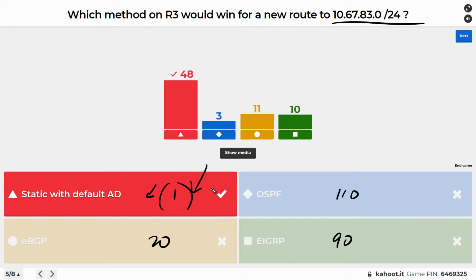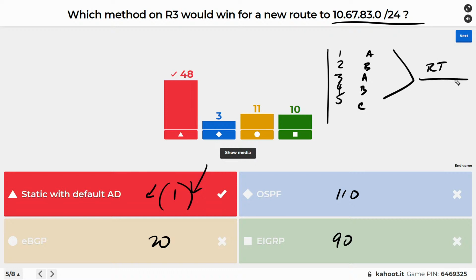Oh, you know what? Yesterday, Eric had several great questions he wanted to go over in office hours. And one of those was, we had like 5 routes: 1, 2, 3, 4, 5. They were like route A, route B, and C. So we had some that were duplicates, and we had to decide which ones go into the routing table. And then, based on the packet being routed, which one would win. So getting into the routing table is based on AD, and the route used to forward a packet is based on the longest match, LM.